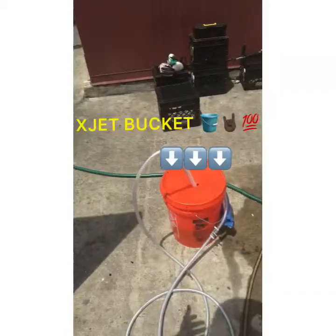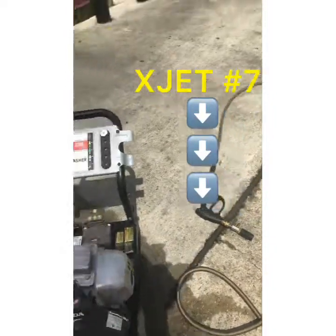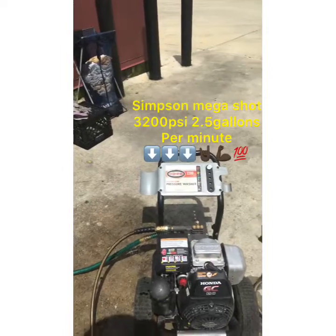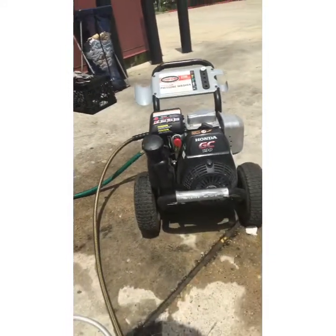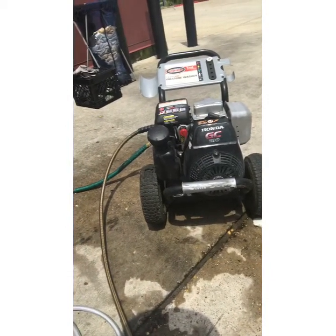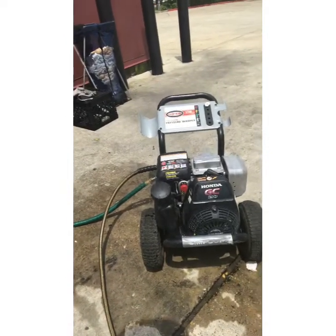It's my X-Jet bucket right here. That's your X-Jet number 7 right there. And this is my pressure washer, Simpson Mega Shot 3200 PSI, 2.5 gallon per minute with the Honda engine. You can find this at Home Depot for like $400. And like I tell everybody, might as well get a warranty with it while you're there. You never know what can happen.